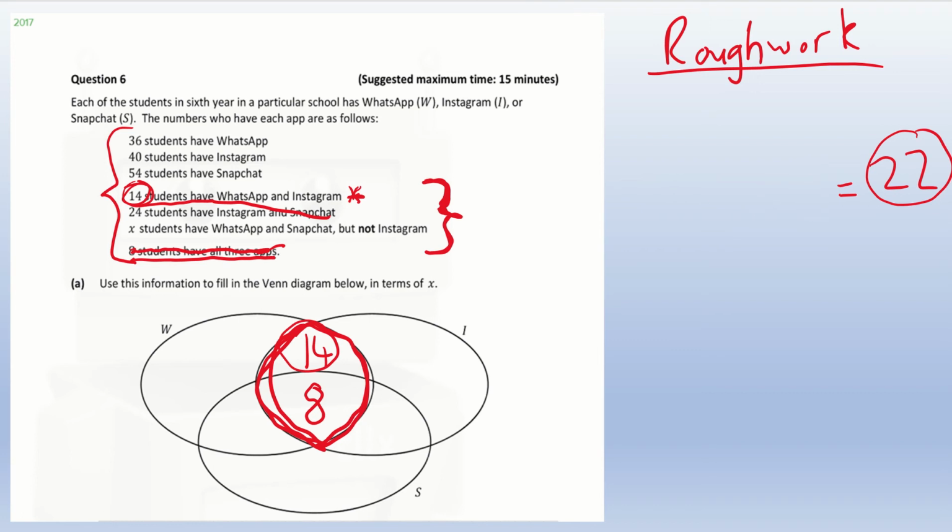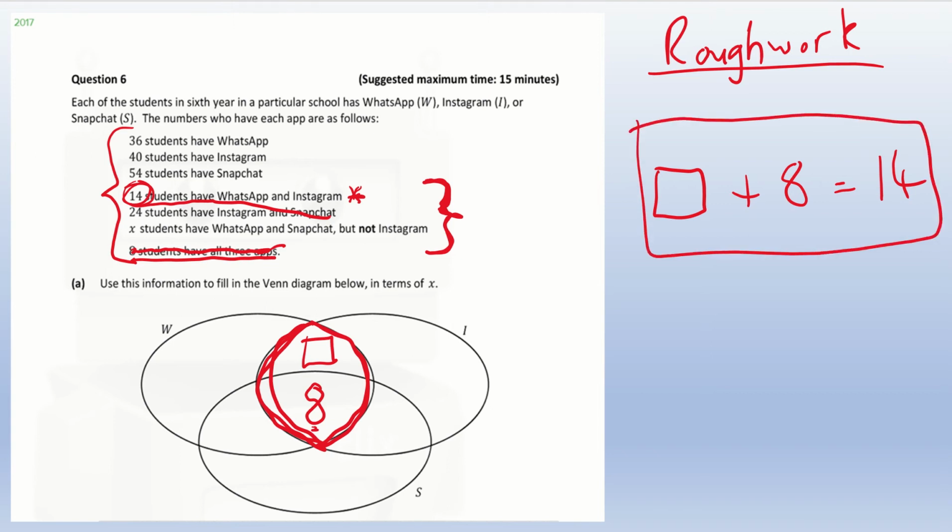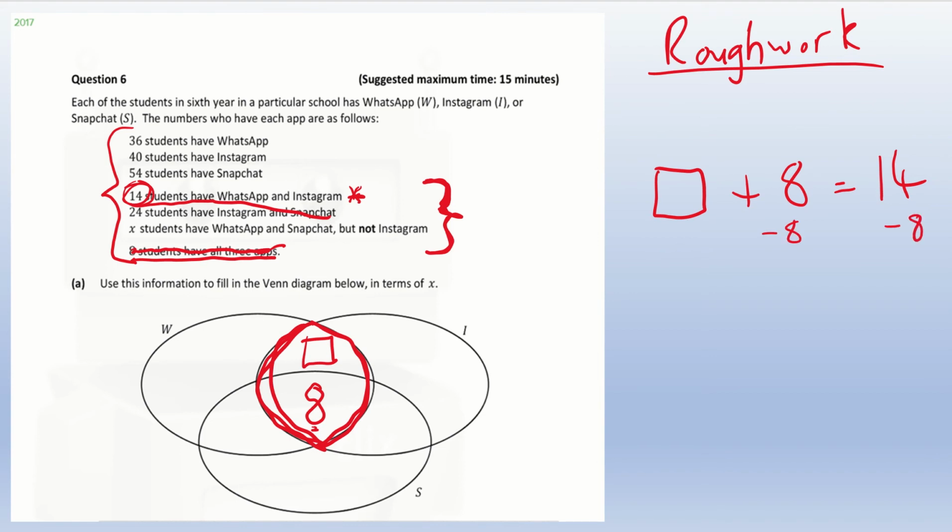So I'm going to rub this out, and our job is to find out, let's put a box here, what number when I add it to 8 will give me 14. I cannot put the 14 in here because my 8 is already here. If we were to take this as an isolated question, this is something that you would have done in primary school. You can take 8 away from both sides, and what you will get is 6. So your box is going to be 6.